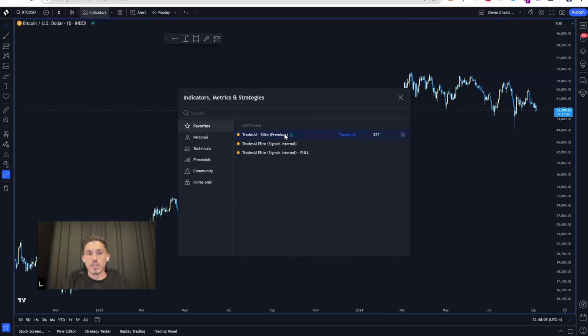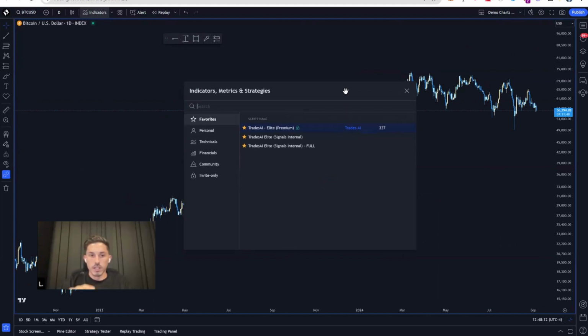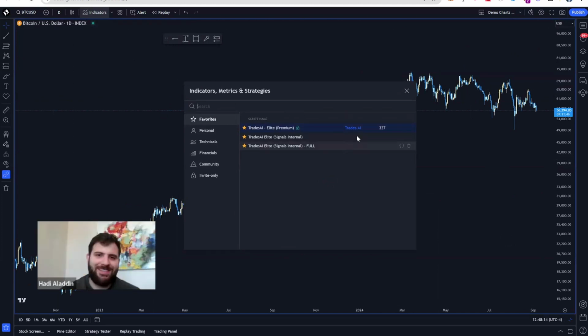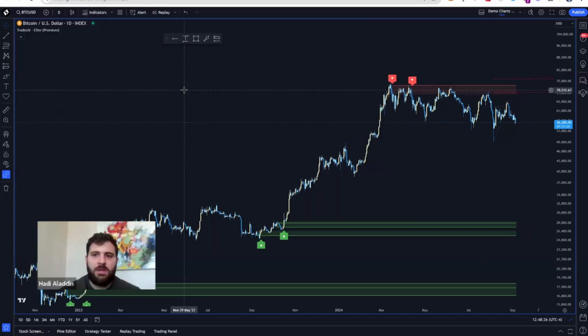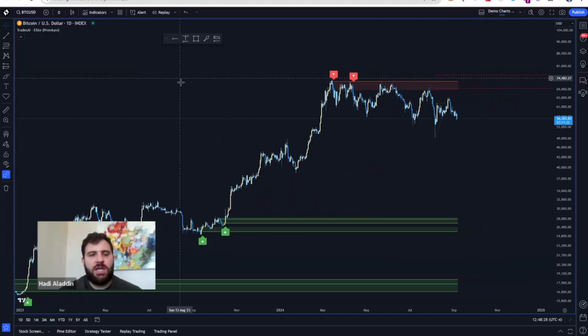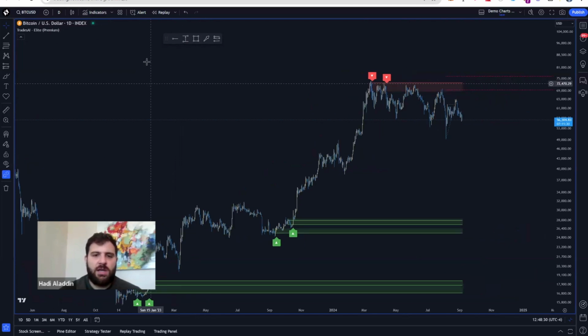Yeah, guys, just important when this happens. This is from TradingView side. Just don't spam it, because then it will open up like 100 of these different boxes. Every time you click it, it will open. You just have to give it some time to load. Okay, so this is how it looks like when you load TradesAI indicator.